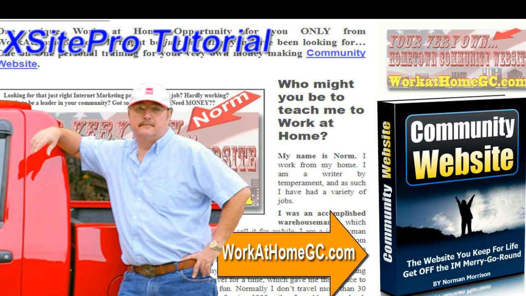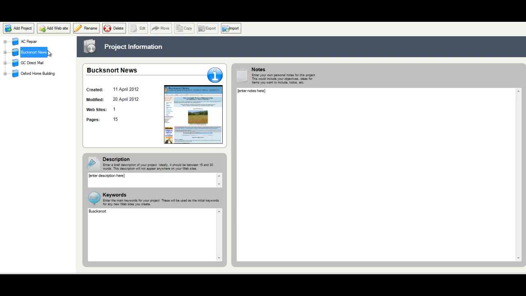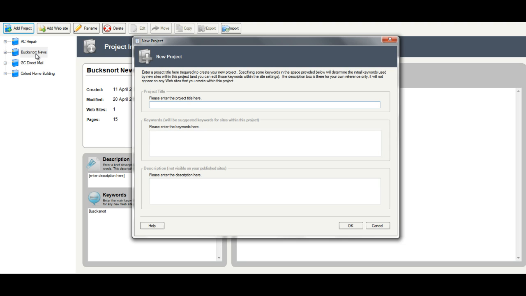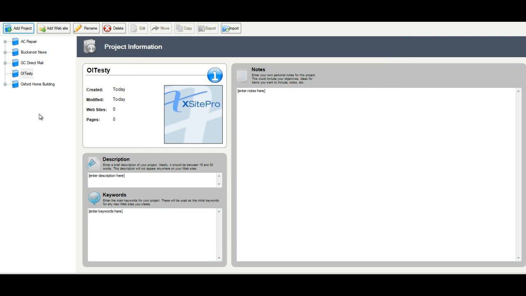Well, grab a copy of the program and install it. Okay, boys and girls, now after you install Excite Pro and load it up for the first time, you're going to see a screen that looks an awful lot like this, although there won't be anything over here to start with. Well, the way you put something there is to go to Add Project and type in the name of your project. Now, project means this is a storage place for websites in a similar vein. So you can put more than one website under a project, but for our purposes, we're just going to do the one. We're going to call it Old Testy. And this creates your project.